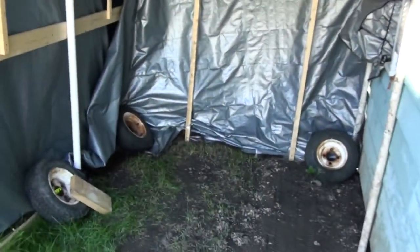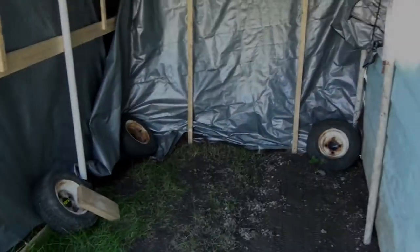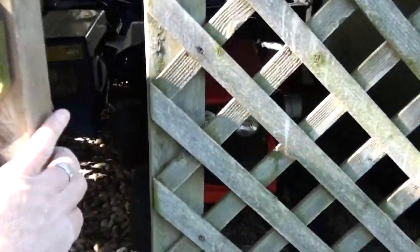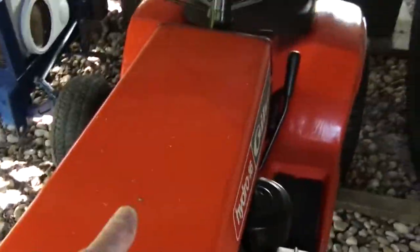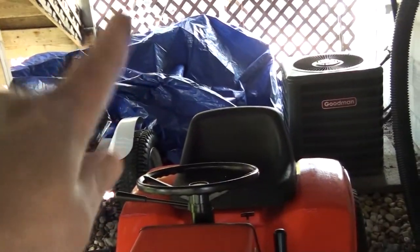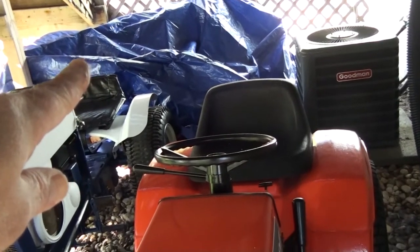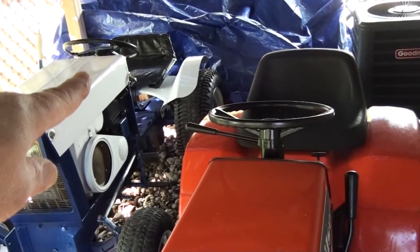I'll box it up and save it for another time. What am I doing with the tractors? They went under the deck. If I open up — there they are. Everything fits under here nicely. We've got the orange tractor, the blue one, the trailer that I bought last summer, and a dethatcher tool which I found on the side of the road. It will fit on the little one just perfectly.